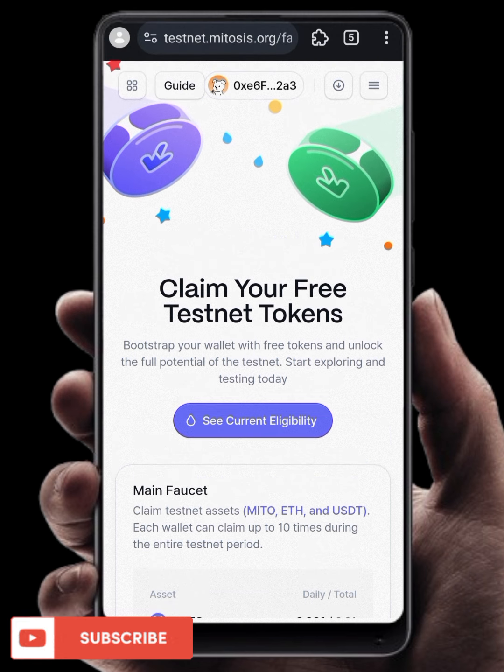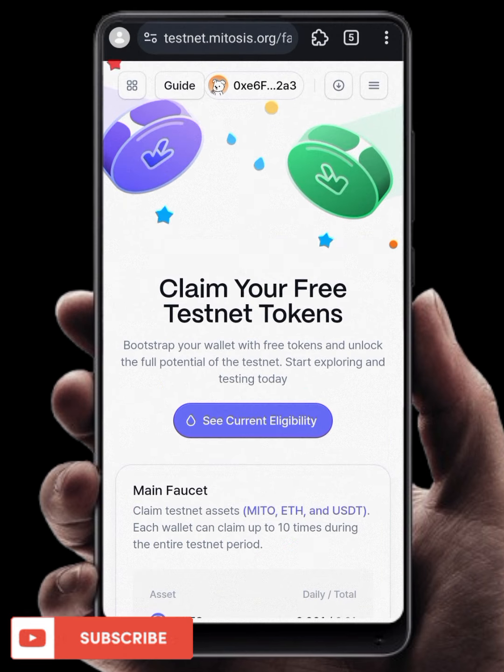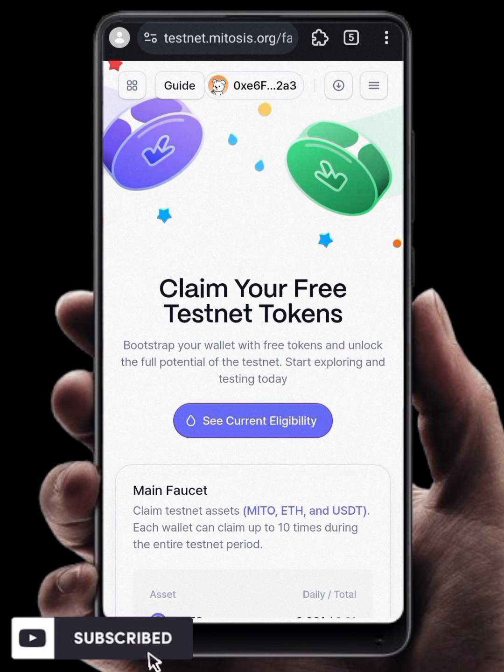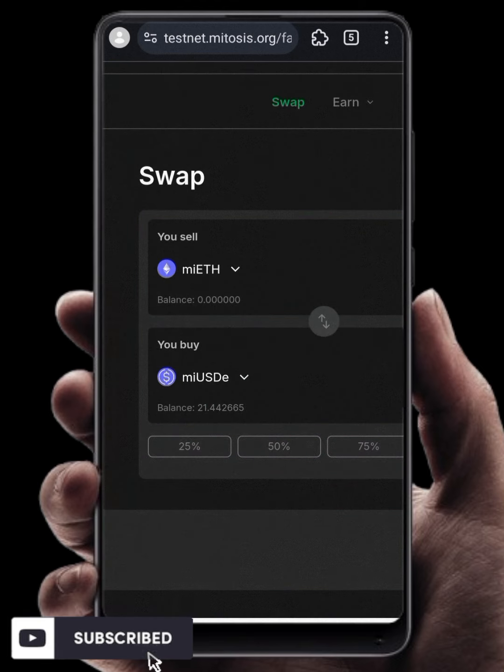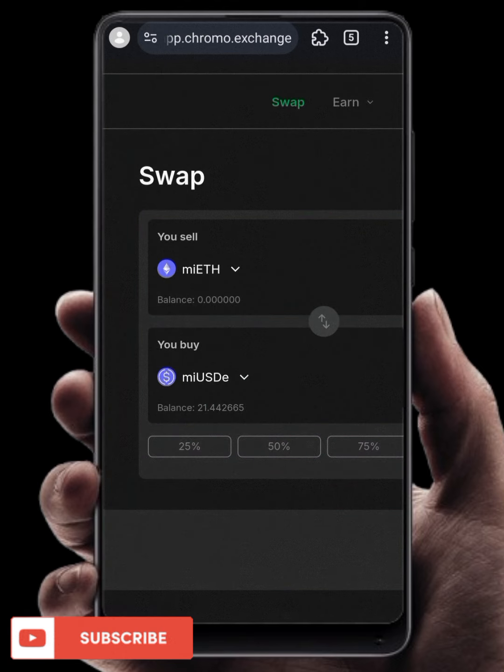Once you have done that, then you go to Faucets, claim Faucets daily, migrate the Faucets from Ethereum to MITOSIS network. From there, you go to the Chromo exchange and swap your Ethereum as much as possible. And once all of that is done for the day, that means you are done for the day. This is all you need to do on the MITOSIS testnet.